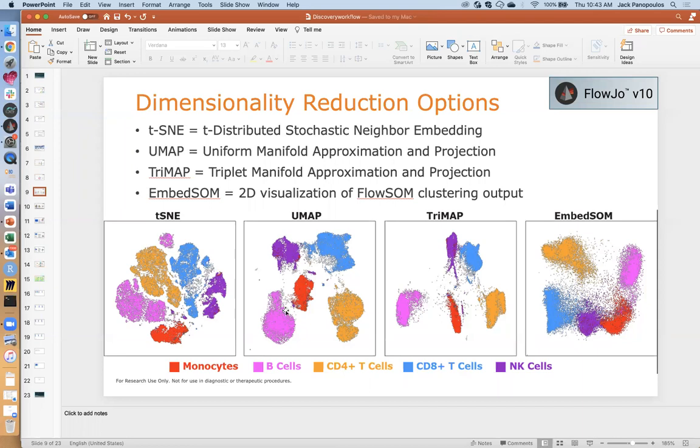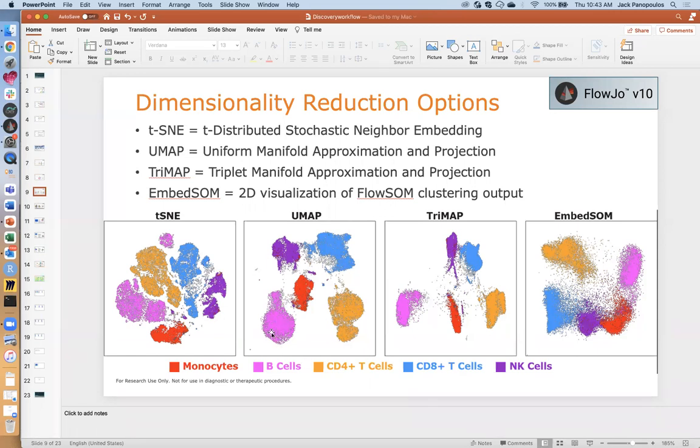The example I can give you here is, if we take the B cells, outlined in a pinkish color, and monocytes, these are fairly closely related in terms of the lineage markers, et cetera. Whereas B cells and CD8 T cells or B cells and CD4 T cells are a little bit more divergent.